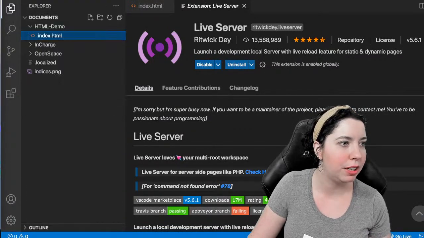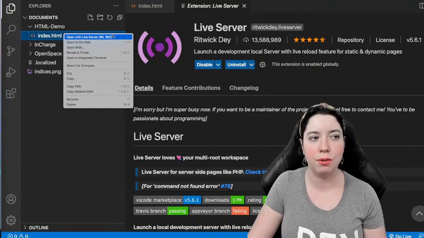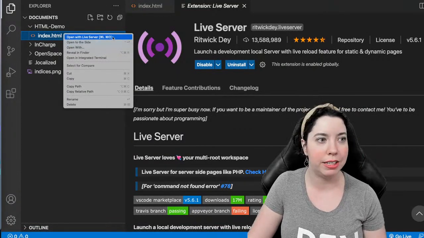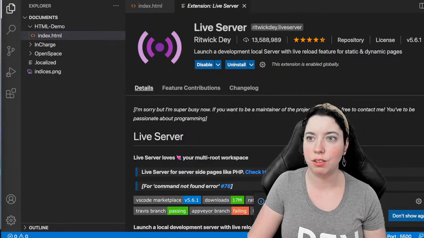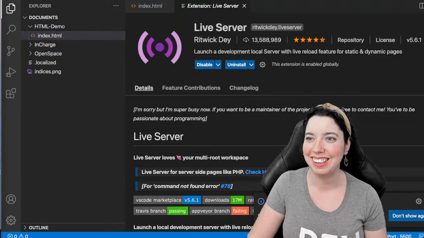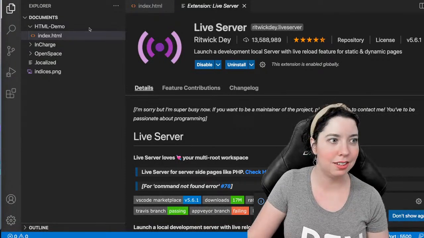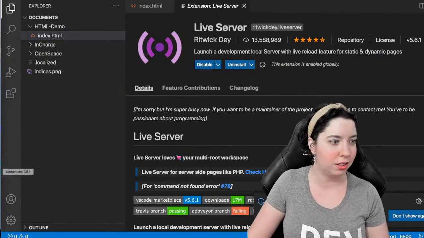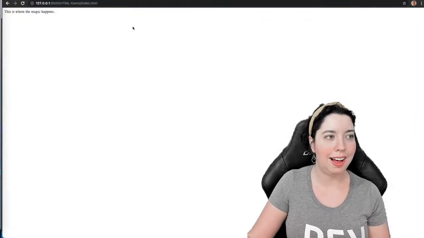Let's see if we can use it straight away or not. We can. Okay, so we right clicked and now you see we've now got this option which is open with live server. Let's try it. It's going to open with Firefox again, isn't it? Of course. All right, can we open it with live server and not open it in Firefox? Can we open it in Chrome? Yeah, let's try this. Aha, we can.